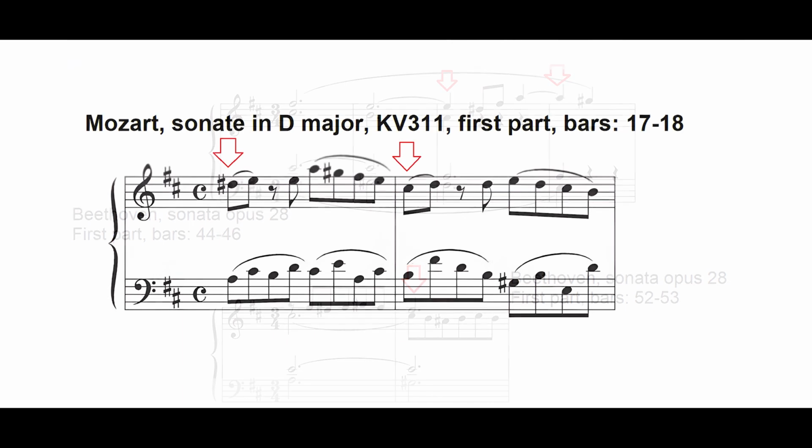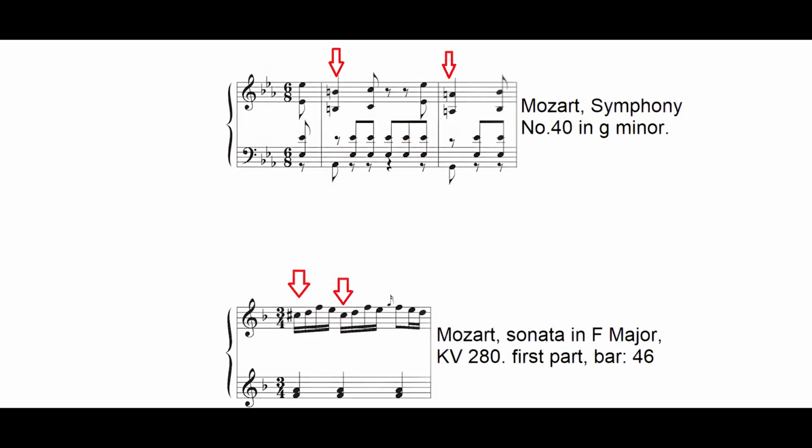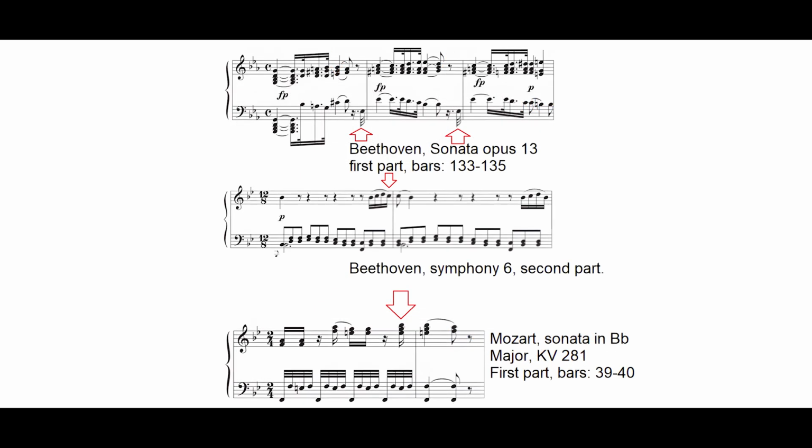The next one is the appoggiatura. It's an alien note that is not to be repeated, must be resolved, and always happens on the strong beat. Here are 2 fitting examples by Mozart. Anticipation is another type of alien note. It occurs when a note or chord is played ahead of its time.